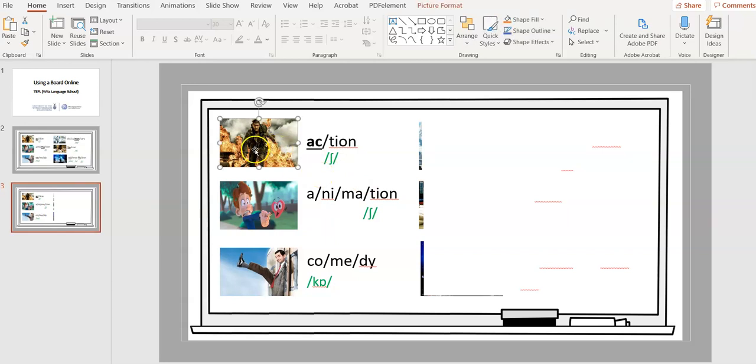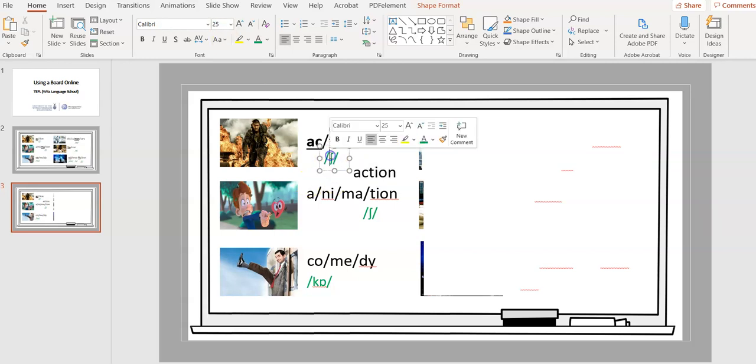To insert your boxes, for a regular text box, go to this icon, draw the size of the box that you want, and then type. Think about your font size as well when you're planning your lesson. 18 is a bit small. I've set all of mine at 25. Sorry, at 30. These ones are 25.